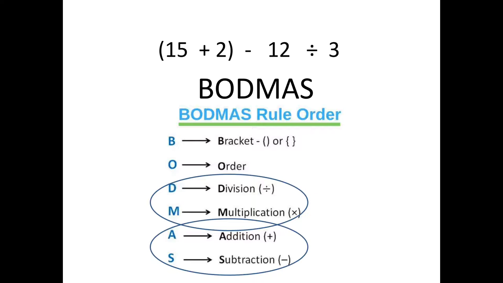What if I have multiplication and division in the same question? How to decide what to do first? We're gonna work from left to right. So I will start with the sign that's to the left first and then the sign that's to the right. When will I use left to right? If I have multiplication and division in the same question. And this will not happen every time. The same for addition and subtraction. If I have addition and subtraction in the same question, work from left to right. So take care, I will use BODMAS with the order of the letters, and multiplication and division will be together, addition and subtraction will be together.